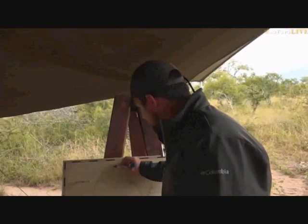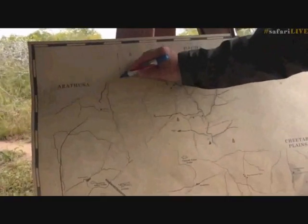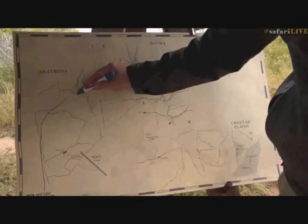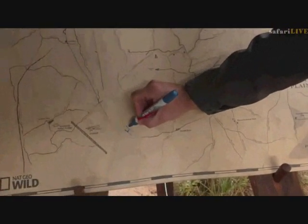But pretty much Karula, if we had to take the map of Djuma, she is the entire map. Alright, so she would be all the way along. She'll even go a little bit into, I've seen her as far as Simbambili, into Red Dam, that area, and then she comes down, and this will be Hoffman's at the bottom.